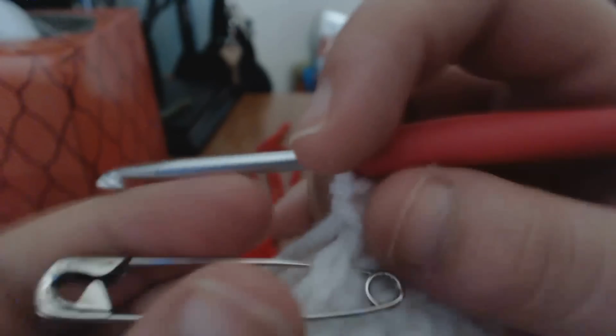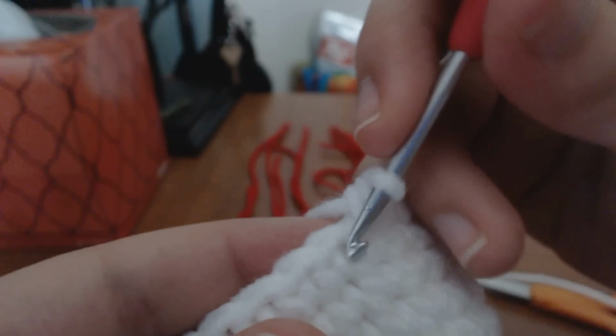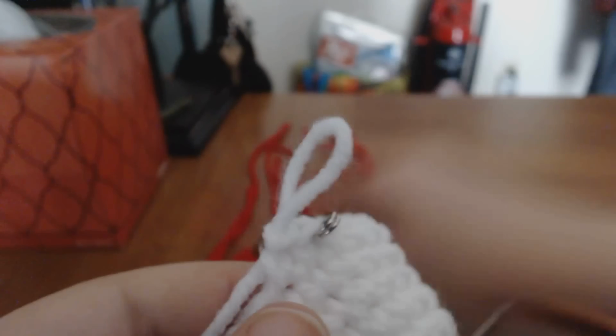So first I'm going to remove my stitch marker, and I'm going to decrease in the opposite pattern as I increased at the top. So since last time I increased was by 3, now I'm going to decrease on the 3rd stitch. So I'm going to do the first 2, 1, 2, and replace my stitch marker. And now I'm going to decrease.